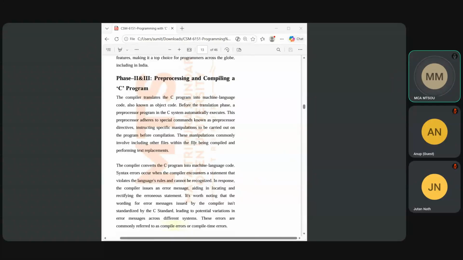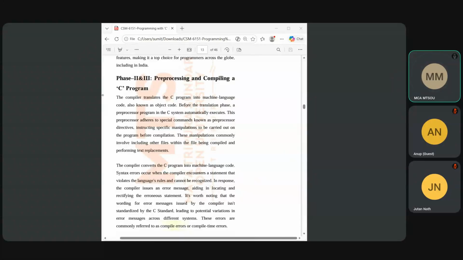So compiling is nothing complicated. The compiler translates the C programming into machine language code. Whenever we put in some data, the machines cannot understand our language, so the machine should be instructed in its own language. For that, the code is compiled and translated into machine language so that the machine can understand the object code.